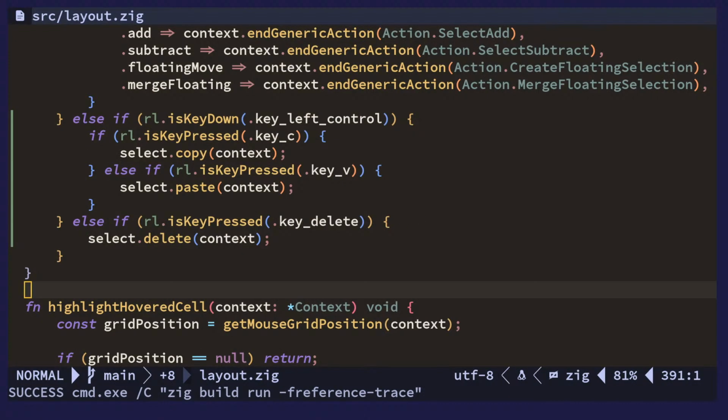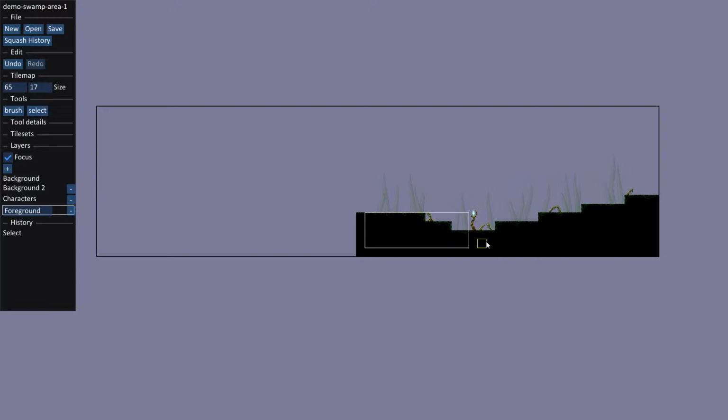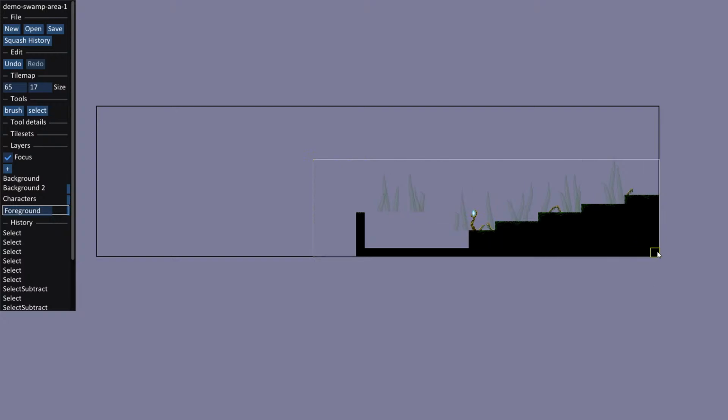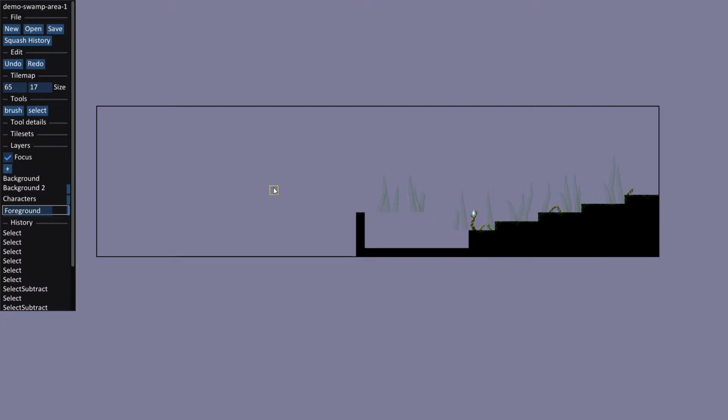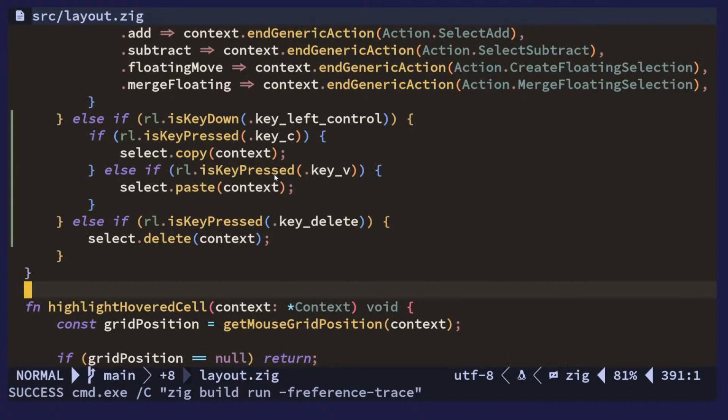Also, I'm noticing that when I just click like this, it selects one thing, so that's a bit annoying. You can hold down Control to deselect, but if you just click on one, I don't want it to select something. But that's not that big of a deal. So great. That was pretty easy.